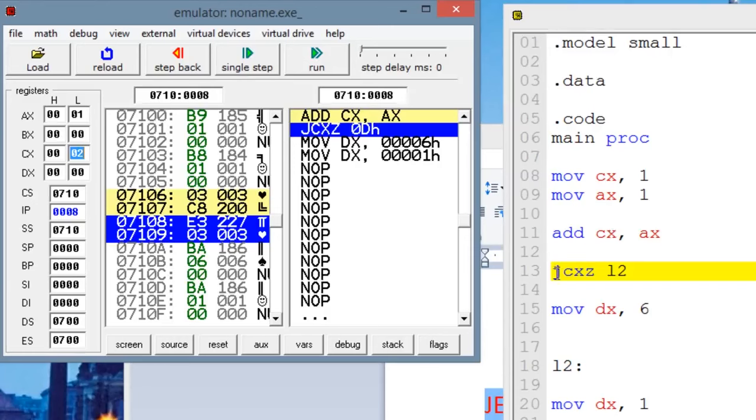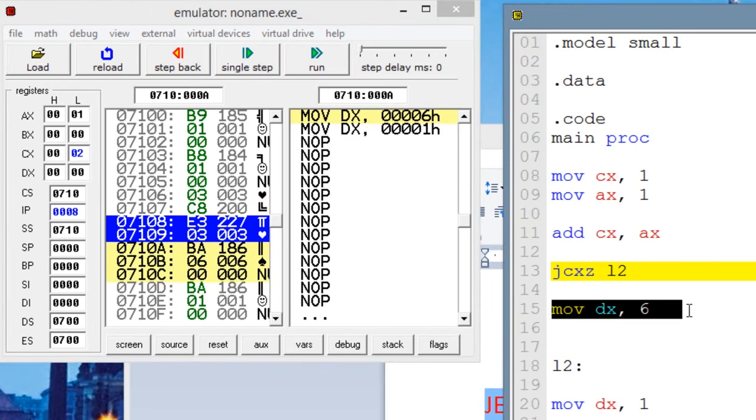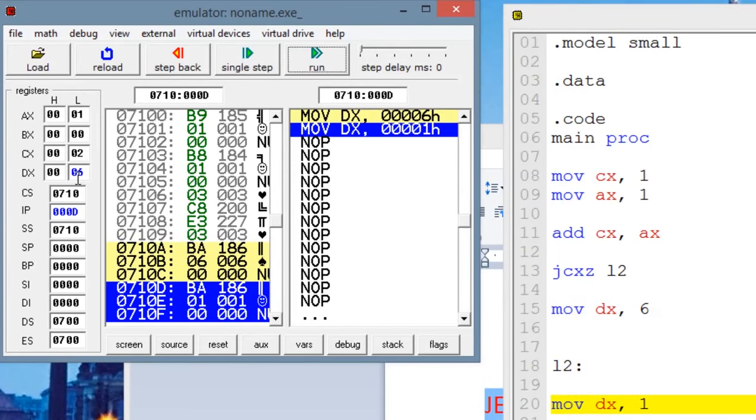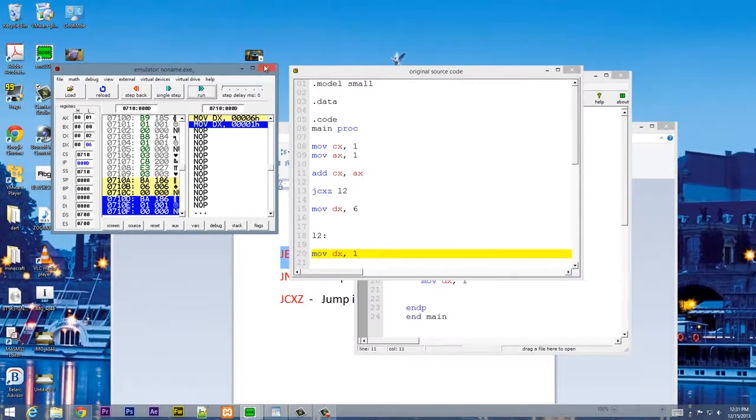Now our jump instruction is highlighted, jcxz, jump if cx is 0. In this case, cx is not 0 because cx is 2 because we used the add instruction, so the jump should not happen. And then we should go straight to this line of code here. So let's hit single step. And as you can see, we move down to this line of code here, moving to dx the value of 6. So let's hit single step. Now dx has a value of 6. So that's pretty much it.